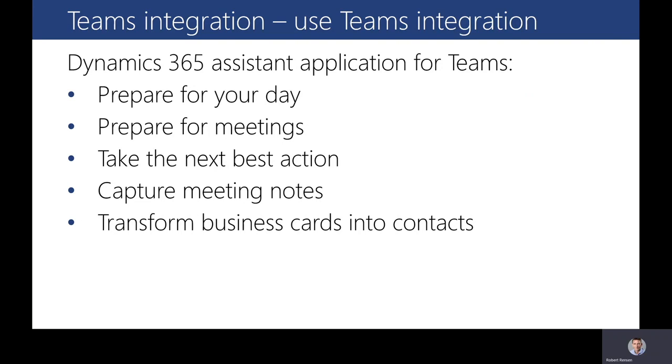Capture meeting notes. Instead of typing notes into Dynamics 365 for sales once you're back at the office, you can use your phone to capture the notes right after the meeting and while on the go, ensuring every task is captured and addressed. Transform business cards into contacts. Save the time it takes to manually enter contacts with the new business card scanner. Easily use your phone's camera to capture business cards. Analyze and save relevant information as new contacts directly in Dynamics 365.